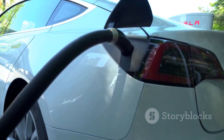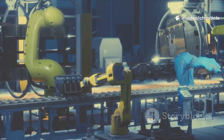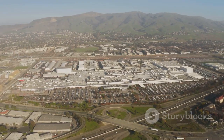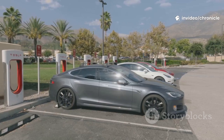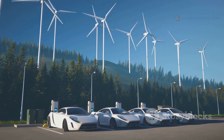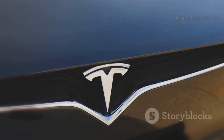Meet the Tesla Model 2 — the revolution on four wheels. This isn't a luxury car; it's the people's EV, powered by aluminum-ion technology. The Model 2 brings breakthrough battery tech to the mass market: 550 miles of range — double most affordable EVs — and 0-60 in 3 seconds, supercar speed in a compact car. The battery is guaranteed for 2 million miles, built to last a generation. Tesla's new gigafactory in Mexico and microfactories worldwide will build these cars fast and close to customers, with decentralized production lowering costs and speeding delivery. The goal: replace the global fleet of gas cars. The electric future is here, and it's for everyone.